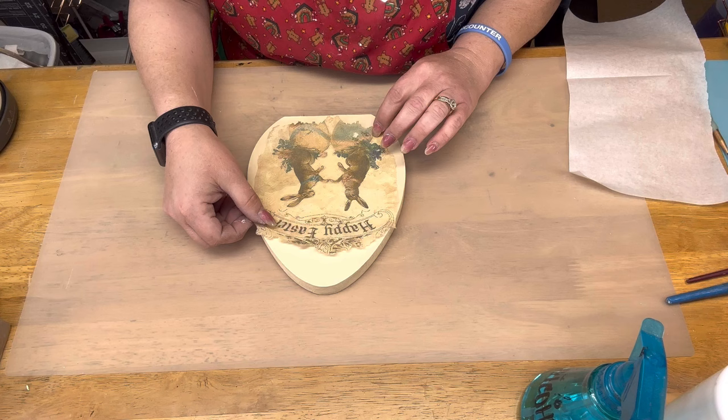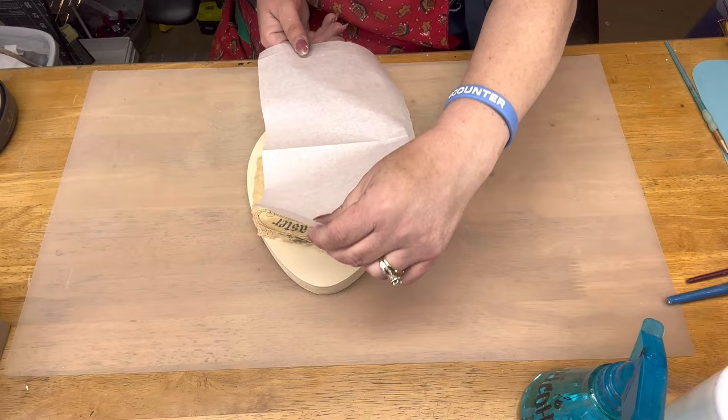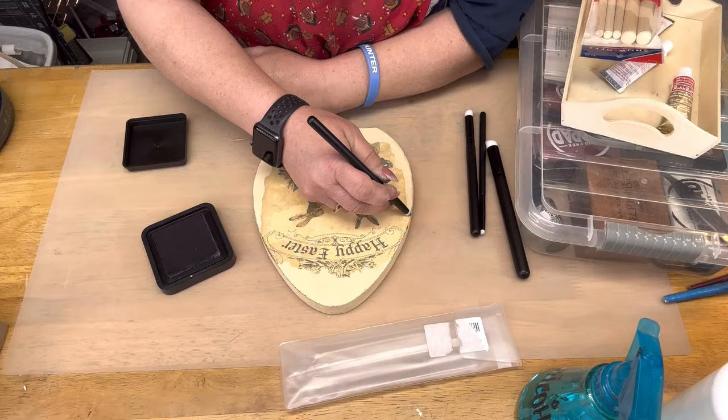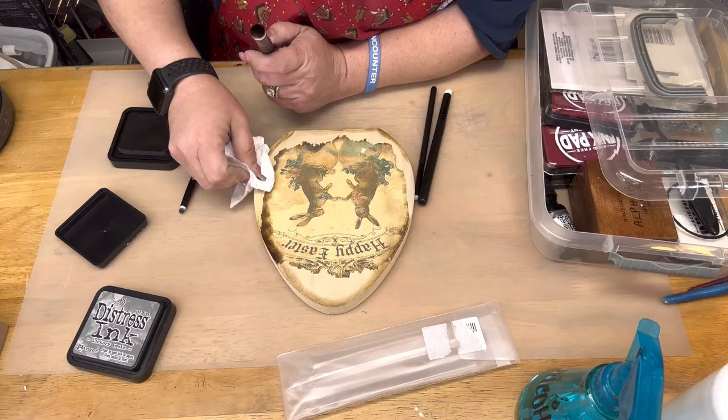I'm going to do the same thing to my little Easter bunny napkin. And I don't know why I'm just sitting there petting it and stuff. But anyway, I take that Tim Holtz Distressing Ink. I got that one from Hobby Lobby a while back, and I think it's called Smoke Gray, Age Gray. It just wasn't dark enough for me. So then I take the one that Ms. Rose sent me, and thanks, Rose. It is walnut, and it was dark enough to suit me.